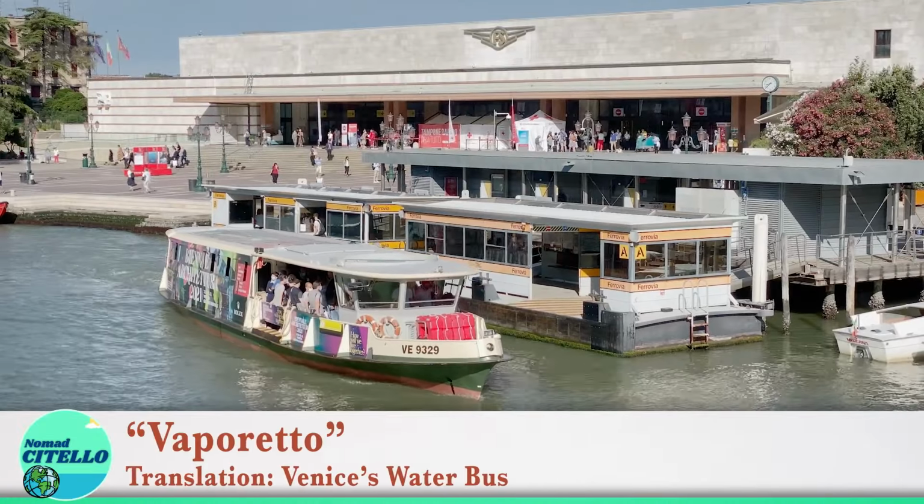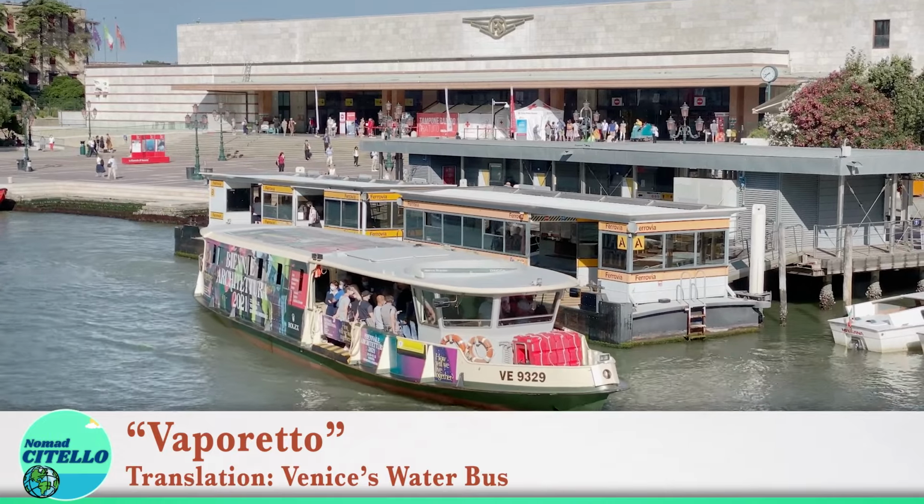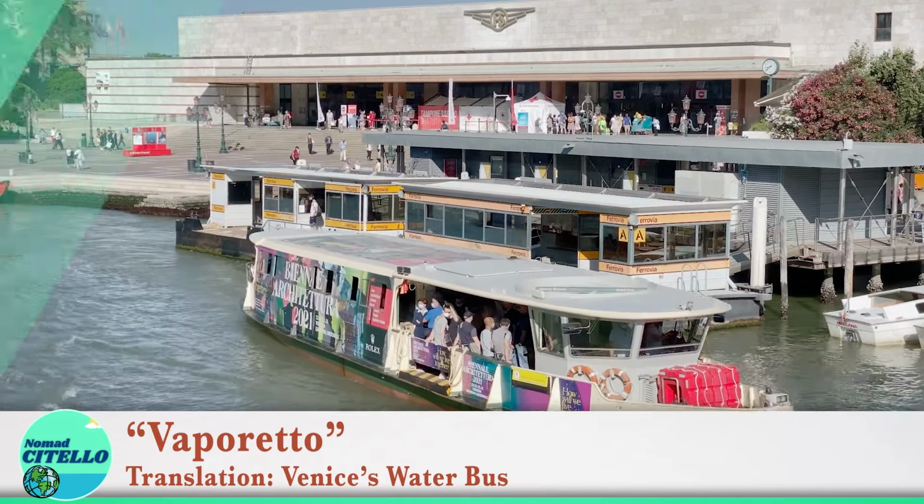The entire city of Venice is a tightly packed collection of islands surrounded by a network of canals. So if you're looking for public transportation, you need to be ready for something that's completely different from what you're used to. There is a bus and tram system for the areas around the main city, but we're going to introduce you to the Vaporetto in this video. That's what you'll use in the city. It's a public transit system that is completely on water.